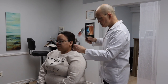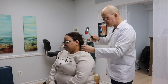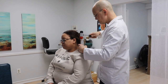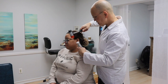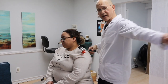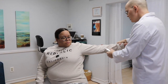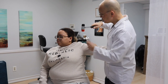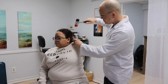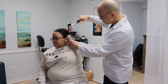Just relax, easy. Good, I'm going to loosen up your shoulders, because your shoulders are so tense. Good. Just like that. And go right in the joint. I want you to take your left arm and bring it out like that, please. Okay, bring it like this and come over here. And look forward. I'm going to stretch out your shoulder joint a little bit, because your shoulders are hunching forward a little bit, so I try to take that out. Good. Just like that.